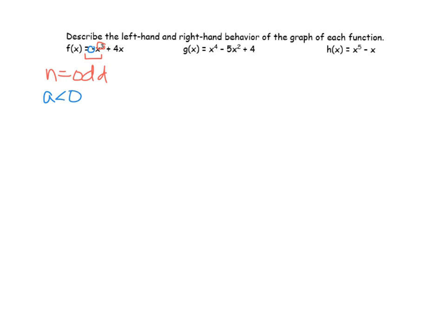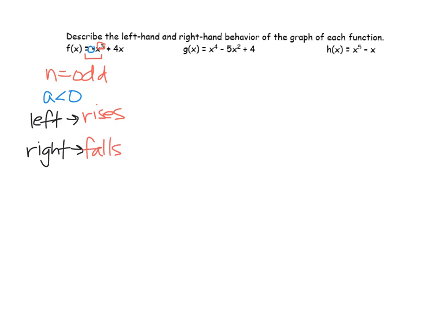Now you just need those two things. Looking up above, we should be able to describe the left-hand and right-hand behavior. So the left-hand behavior on the left-hand side of the graph, if you have an odd function and a is negative, your graph rises. So you literally just have to say it rises. On the right-hand side, or the right-hand behavior on the graph, as x gets bigger, the graph actually falls. And that's describing end behavior for left hand and right hand, just using what we know about the degree of the function and the value for the lead coefficient.